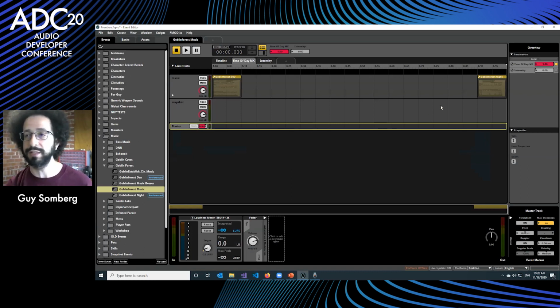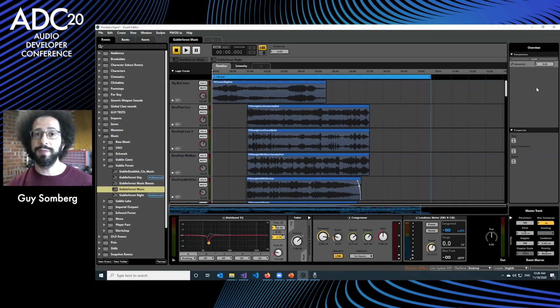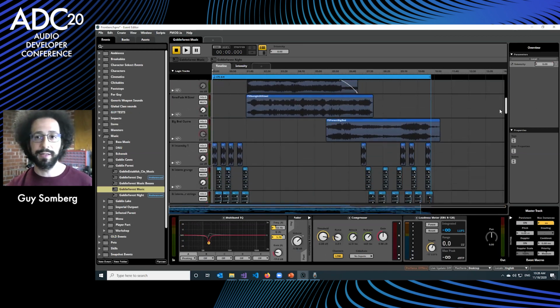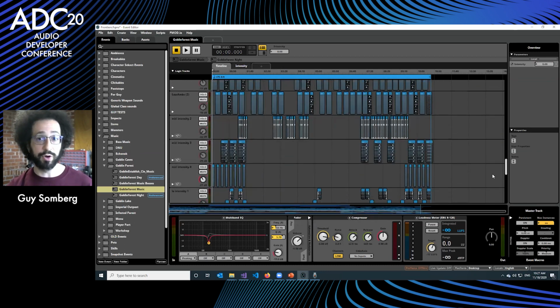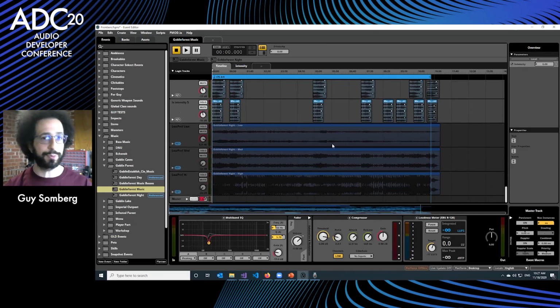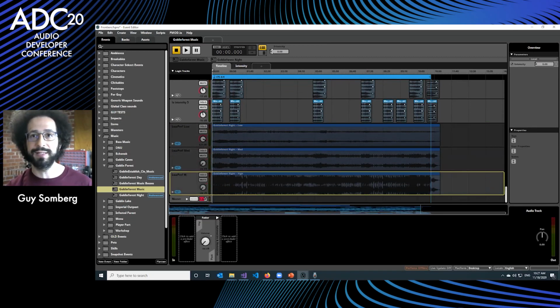So I'm going to load here the Goblin Forest Night track, which will take a moment to load because it is massive. And we see here, every track is kind of normal, except we get down to the bottom and we have these 3 tracks: low perf low, low perf medium, and low perf high. I'm going to go ahead and set it up to high intensity, and we'll listen to it for just a moment.